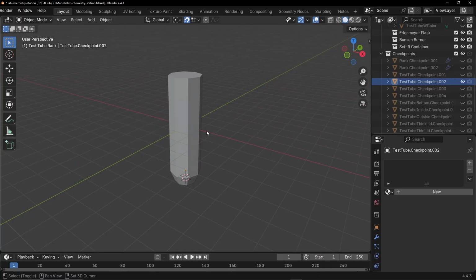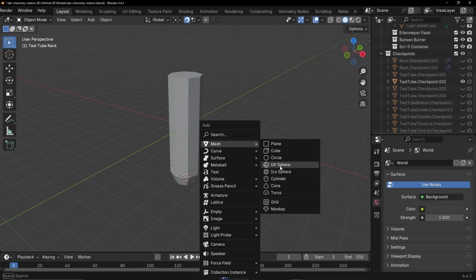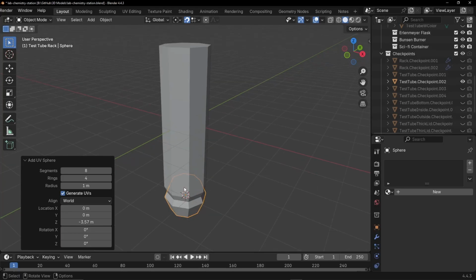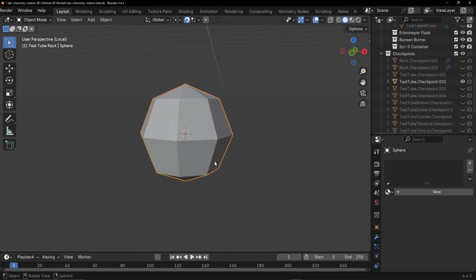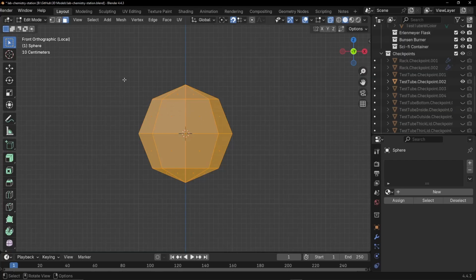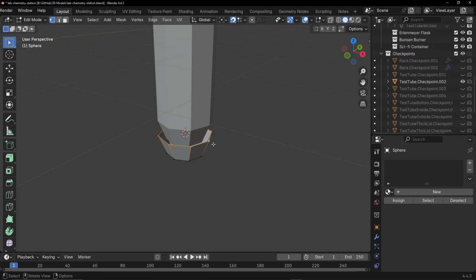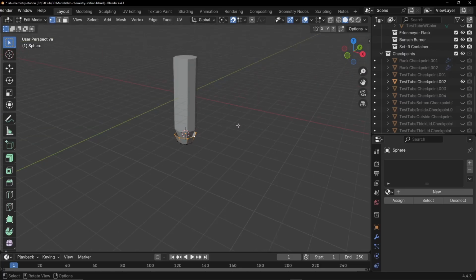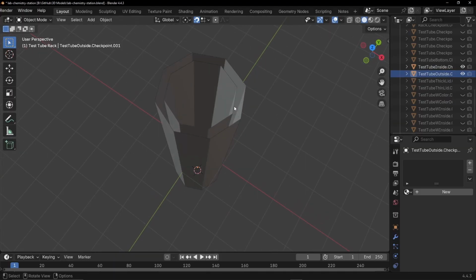To get this shape, I added a mesh of a cylinder with like 8 vertices or something tiny, because I'm going for a low poly look, and then a UV sphere with 8 segments, 4 rings. It gives this nice rounded bottom without too many vertices. So I basically just went into edit mode, selected all these top vertices, and deleted them. So then I just took this top edge loop on the sphere and joined it with the bottom vertices of the cylinder. So then I remembered there's this entire inside part that I forgot to model.